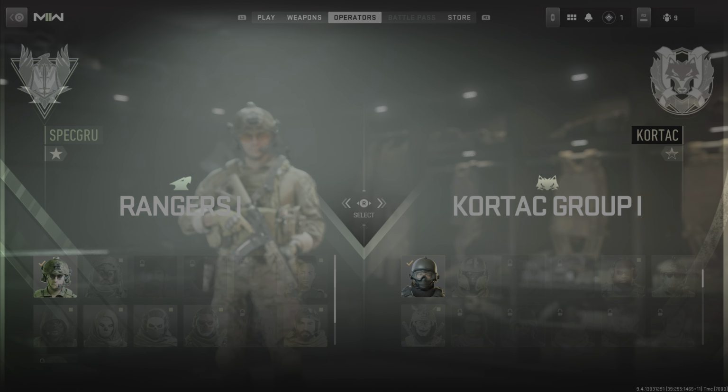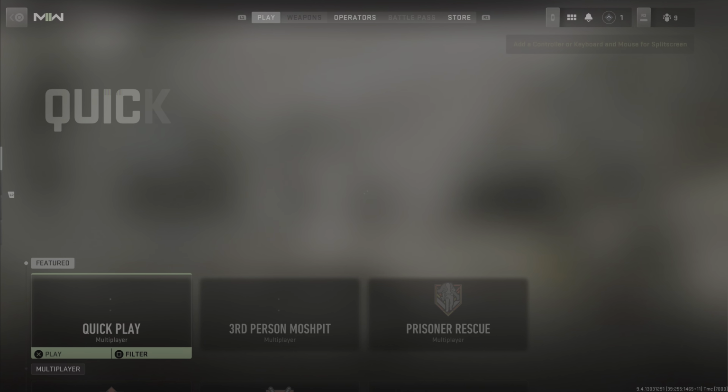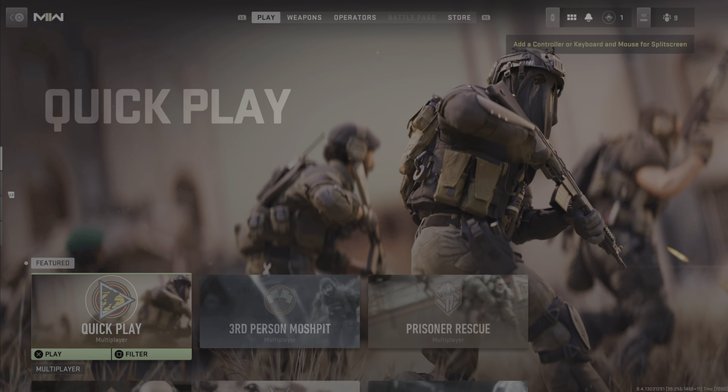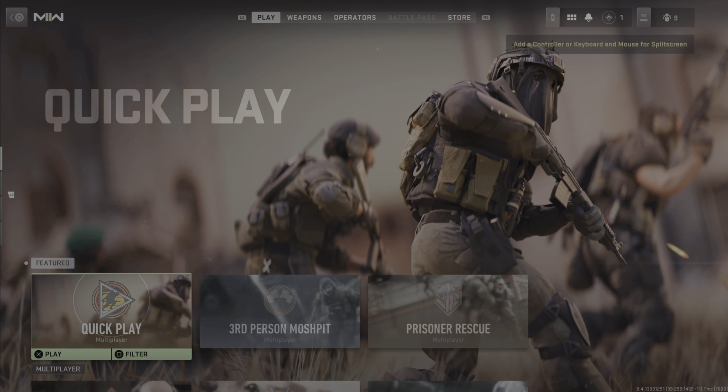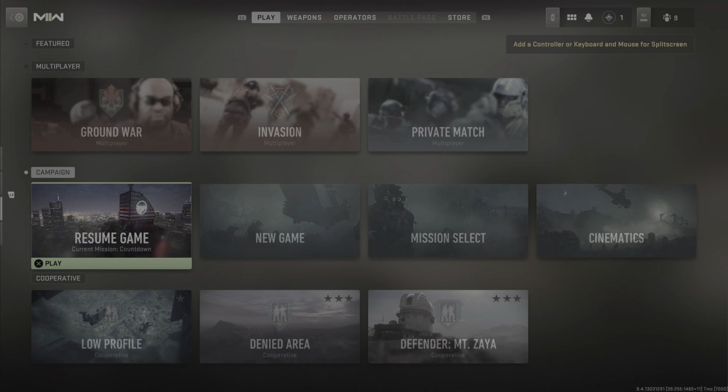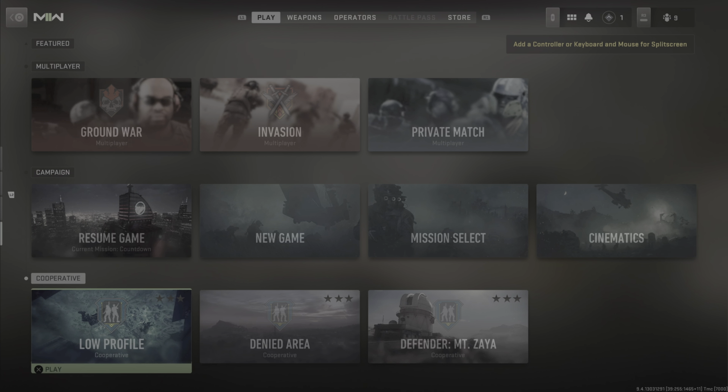Okay, so the battle pass is not available yet. So we're level one. So you didn't get to keep your rank from the beta. That sucks. And then we got multiplayer. Multiplayer. So ground wars, private matches, campaign, cooperative.